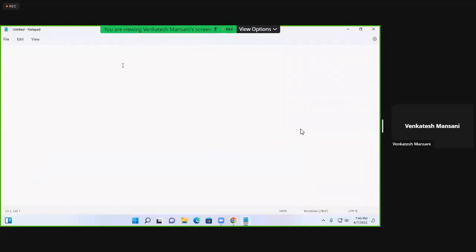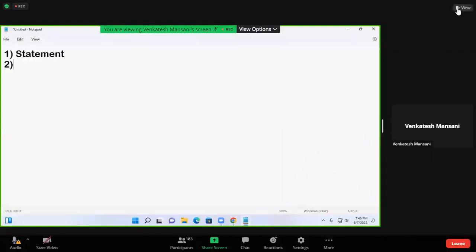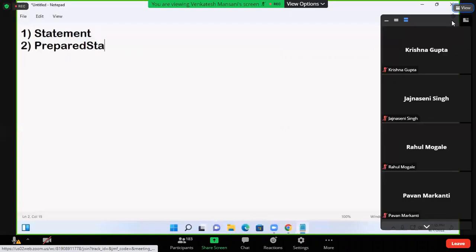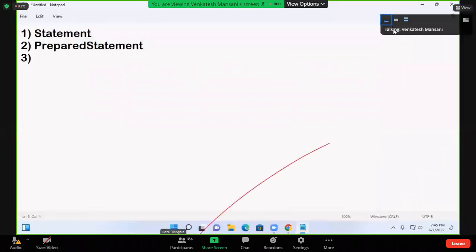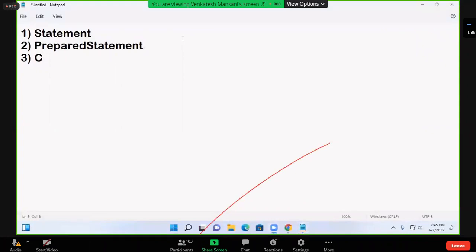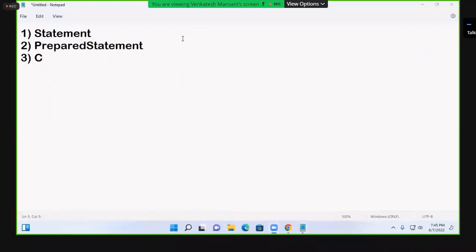Say you studied three interfaces: statement, prepared statement, and the third one, callable statement. Three statements.